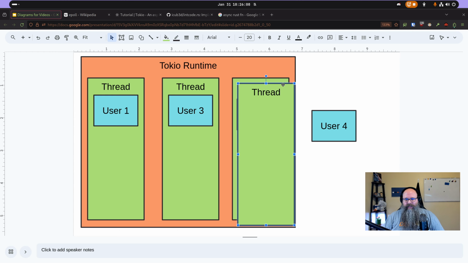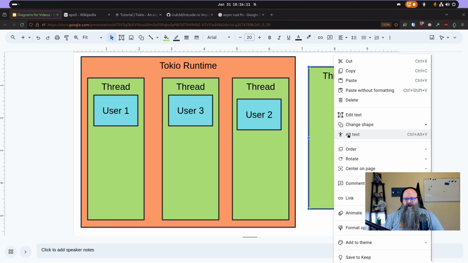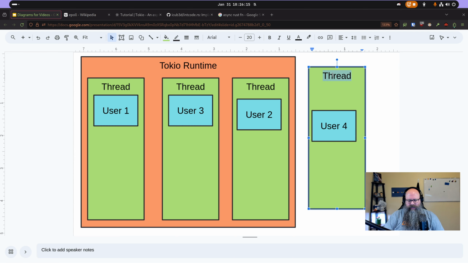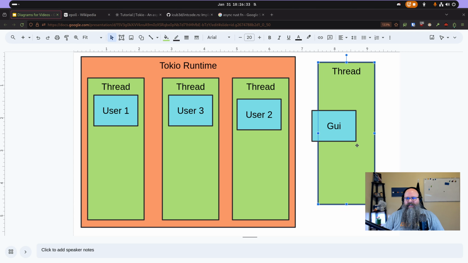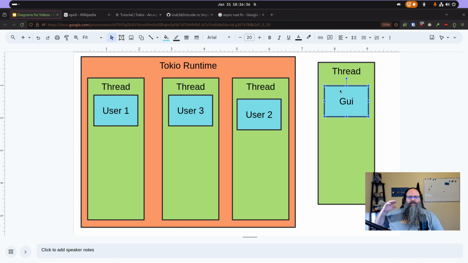And this is the cool thing about Rust and Tokio, you can do that. You can say, hey, I'm going to have my GUI thread that's doing my game data. And we're going to have the GUI right here. So you have this thread on the side that's doing its own thing. It's a system thread, so it's using the OS thread system to process the GUI. And it's not going to randomly get taken away by Tokio, right? Now, the gotcha is you can't easily run asynchronous code in here, so you have to do a separation, right? And I'll show you in the code how I did that a little bit.